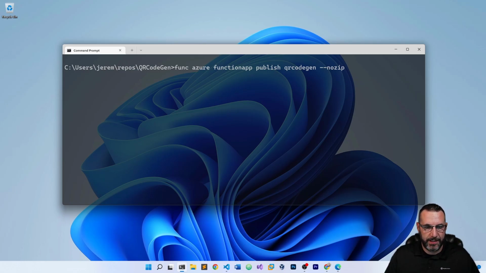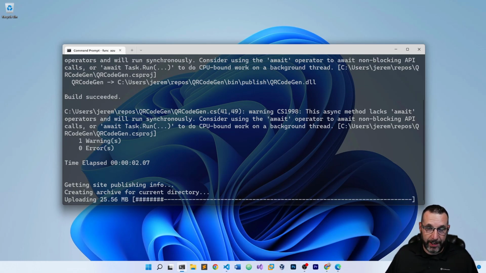Now, one of the things that I'll point out here, we'll go through each of the parts of this command. So we have func, which is the core Azure function tools that we've been using. We specify Azure. We specify that this is a function app. We want to publish it. The name of the app on Azure, mind you, if you named it something different here, doesn't matter, it needs to be on Azure. And the no zip is, there's two different ways to do this. We can zip up this application and then just publish the zip file. And the zip file will extract and run. We're doing it without the zip file right now. That's something that's better done with continuous integration, things like that. But we're just writing code and pushing it up there. So we do it with no zip. And while it's uploading, you can sip ice water or whatever your drink of choice is.